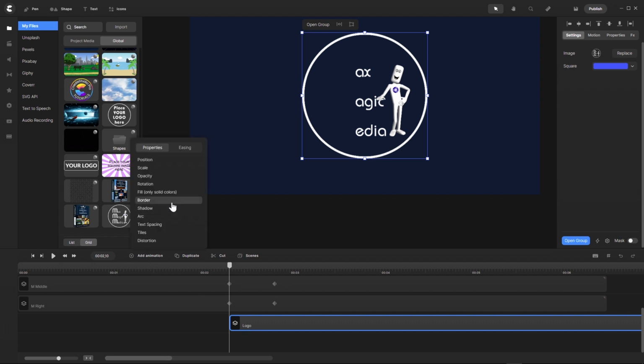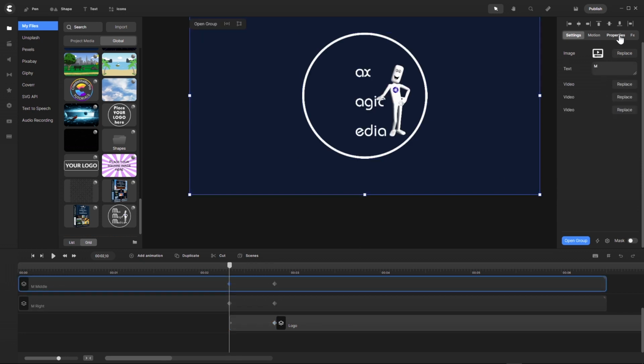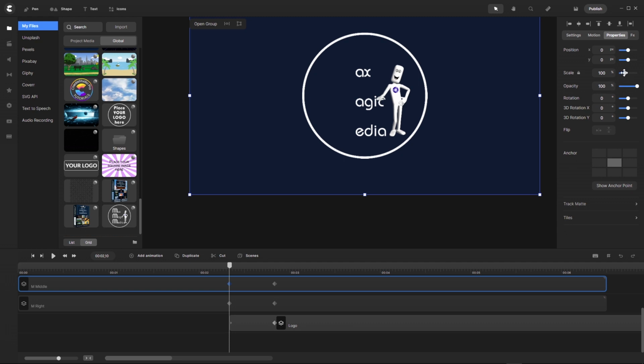Let's go here with scale. And I take the same easing as for the M's. This means I take in and out soft. Also the same duration as the M animations. And I go here and properties scale 0.